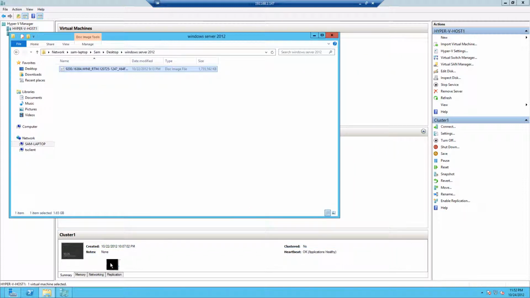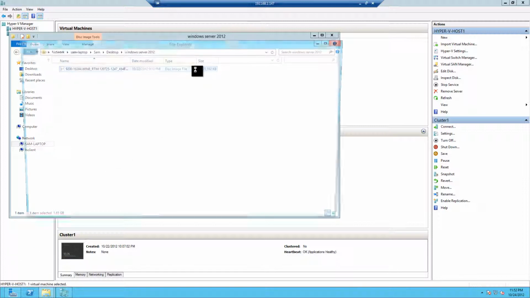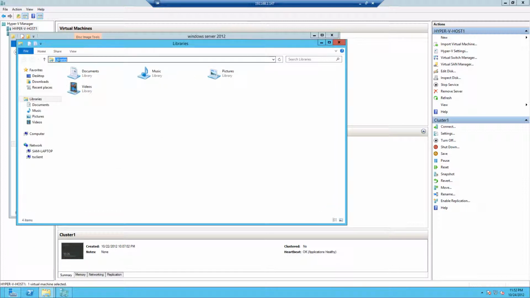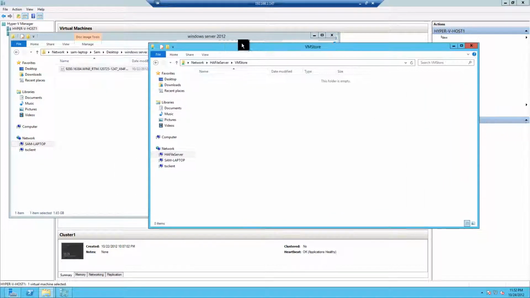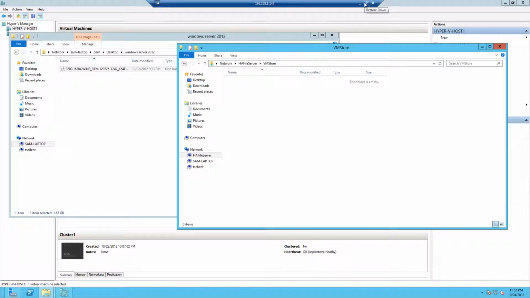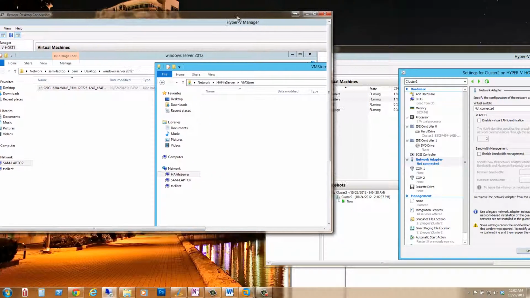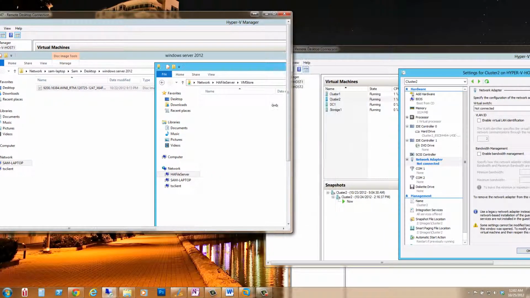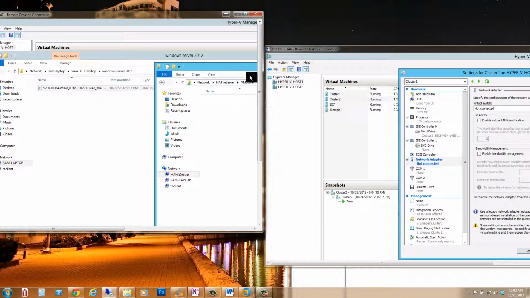Okay, this is the first one. Second one is gonna be, let's see if that is gonna work here. Yes, perfect. So this is my highly available file share here. Now let me restore it here. Let me put it here. Hold on just a second. There. Okay.